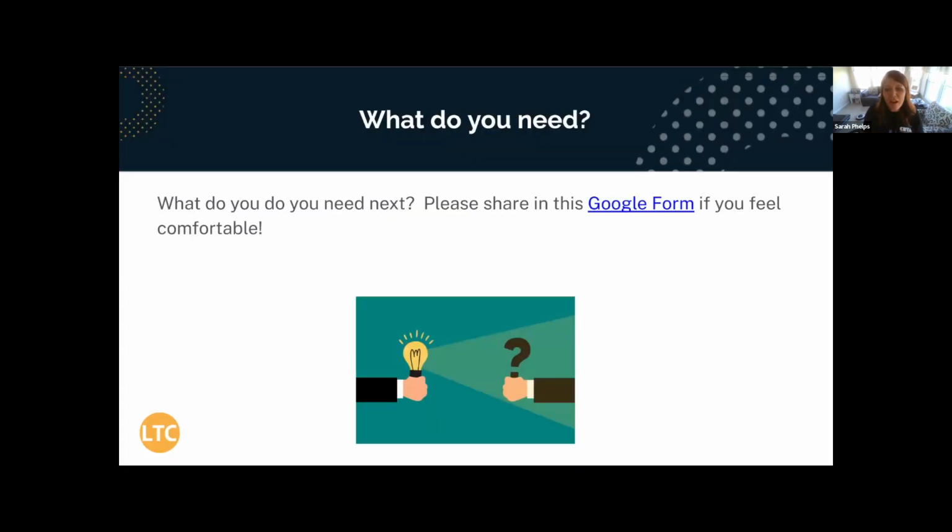Okay, I knew that an hour would be short because this is so robust, but here's what I need you to do. You're gonna click on this Google form, and I wanna know, as the new computer science and STEM program manager, I want to help support you by bringing you what you need to know more about. Do you need more time unpacking the standards? We just did it fast and furiously. Are you just getting to the point where you're like, I know a little bit, but I wanna know more?